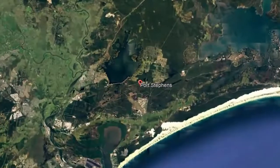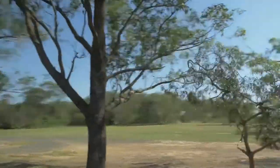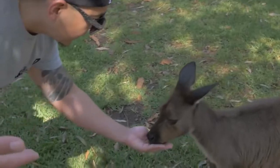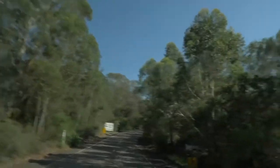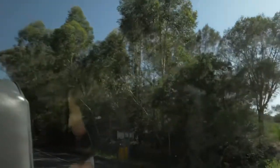So we leave the beach now and are headed onto Port Stephens to continue our adventures. First, we feed emus and kangaroos, then we see dolphins, and then we sand surf. Man, it's wild. Keep watching, guys.